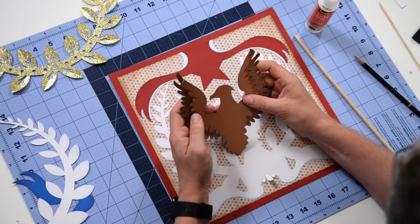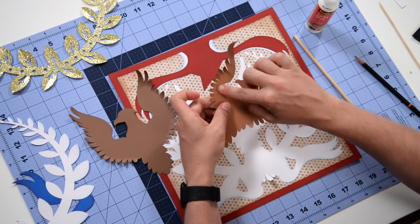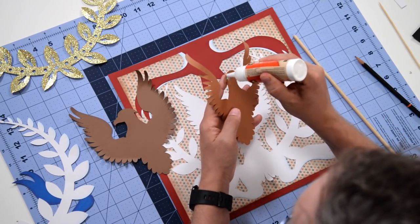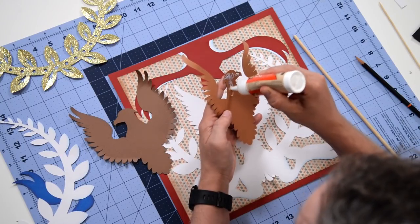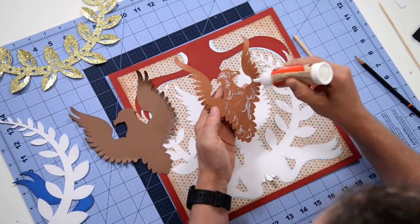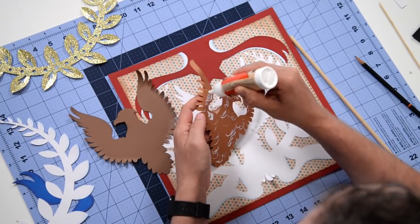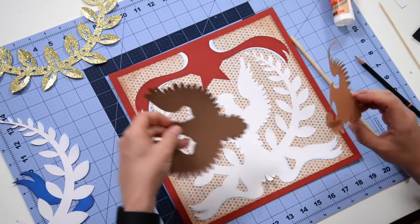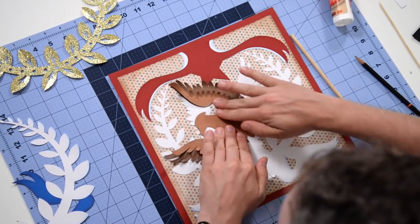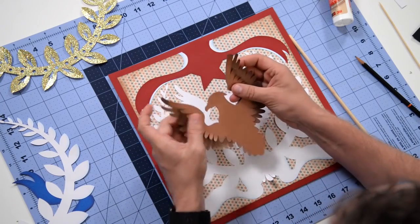Okay, so what we want to do is, you obviously don't want to put any glue on or beyond the cuts where the feathers begin, but before that, we do want to get some glue on the back of this guy. Now this is the smaller piece, so make sure you're putting your glue on the right piece all the way down to the body. Don't need a lot, and then just a little bit up the wing here. Just keep it off of the feathers. We want those to be free, just like us. Okay, and just line that up and give that a press. Make sure the wing is nice and aligned. There we go.